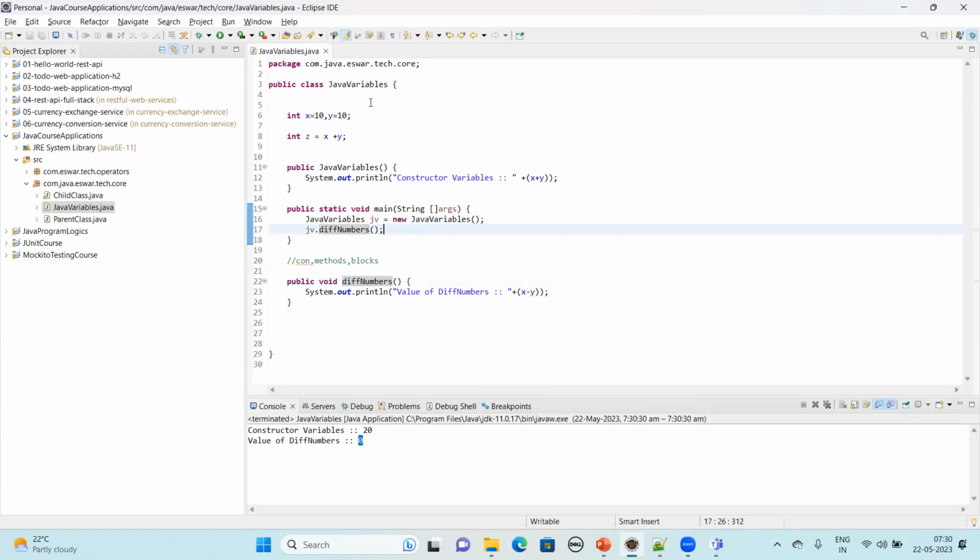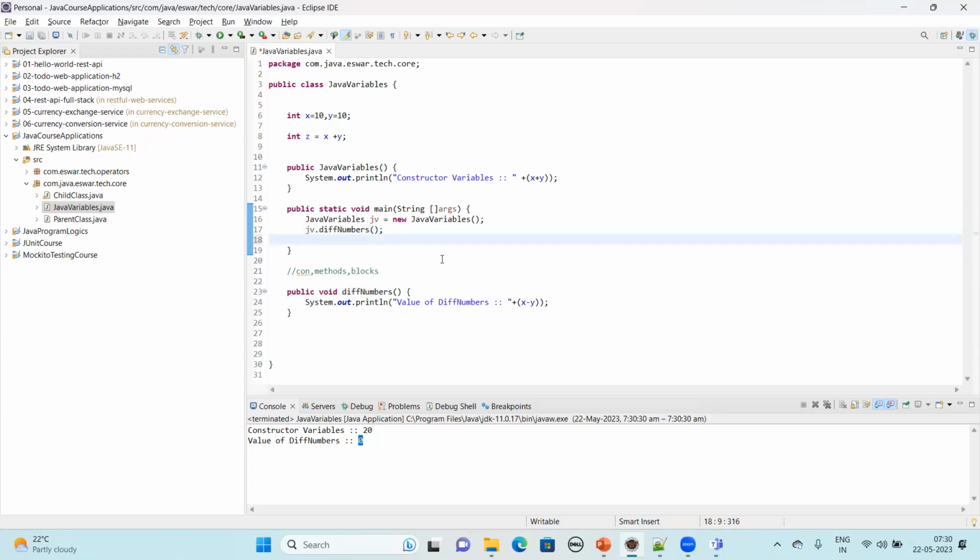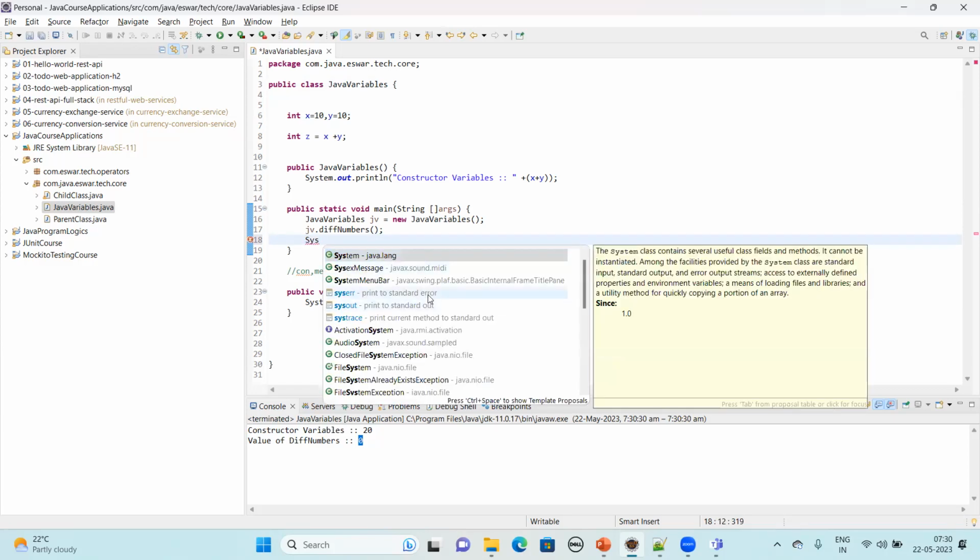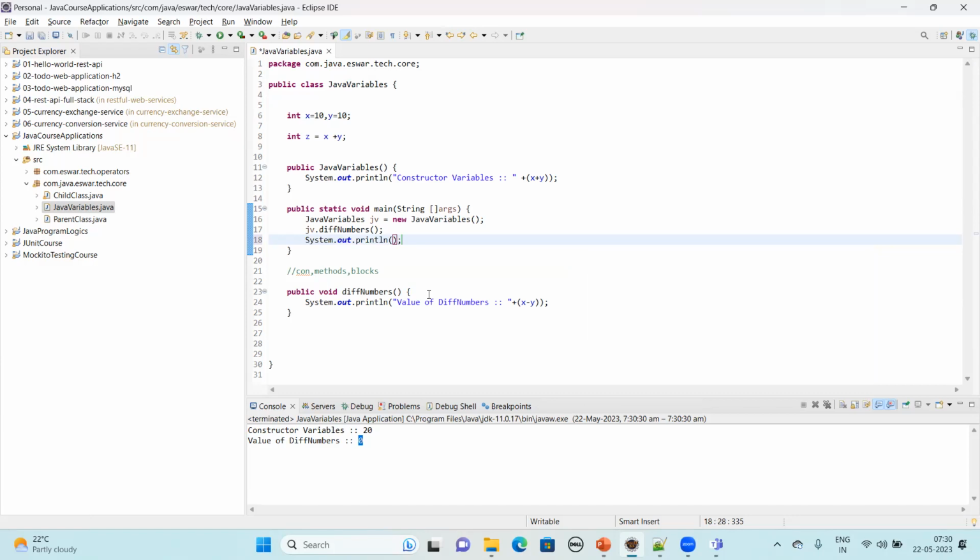This is how instance variables work. As I told you, instance variables can be accessed directly. Here I can directly print z also, no matter where you call it.